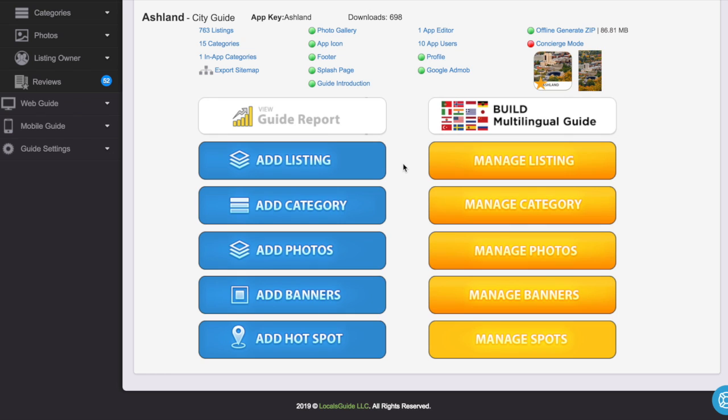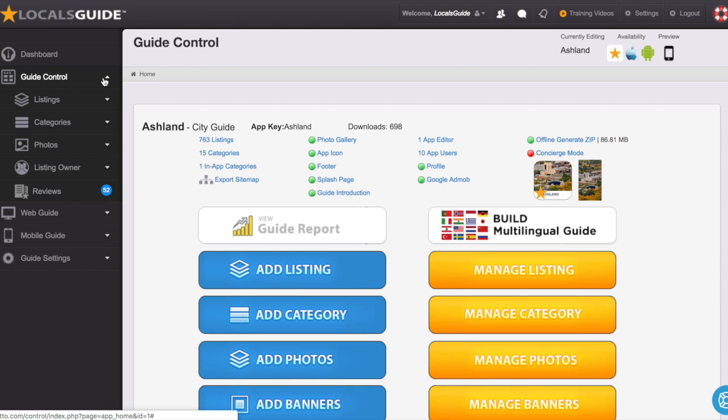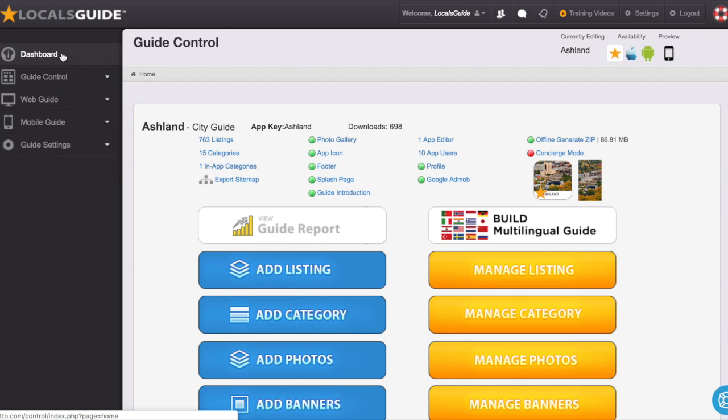Coming down here through the main dashboard, we have some basic controls, adding listings, adding categories, adding photos, banners, and hotspots. Hotspots are geo-targeted zones for ad banners, and then all the management of all of this. If you look here on the left side, the main dashboard again is where all of your apps will be controlled.